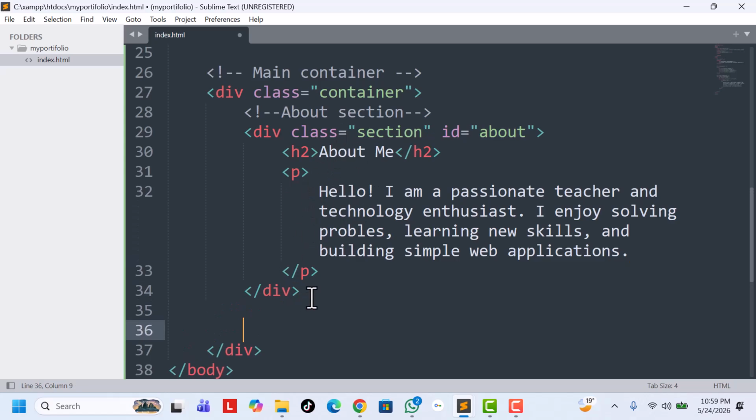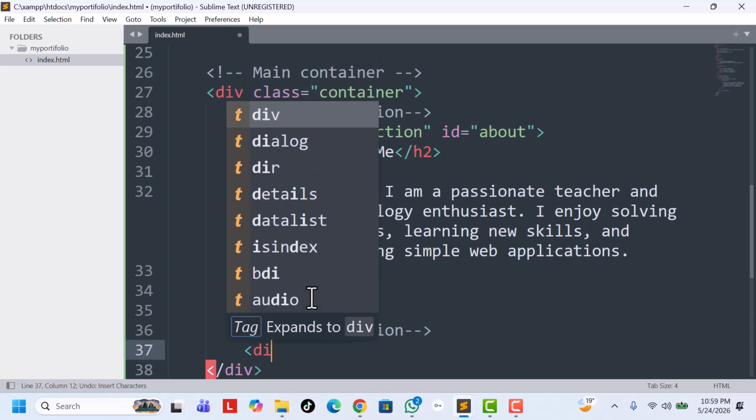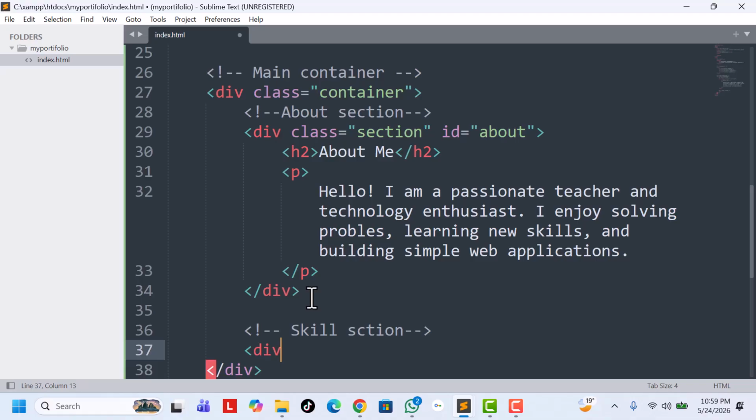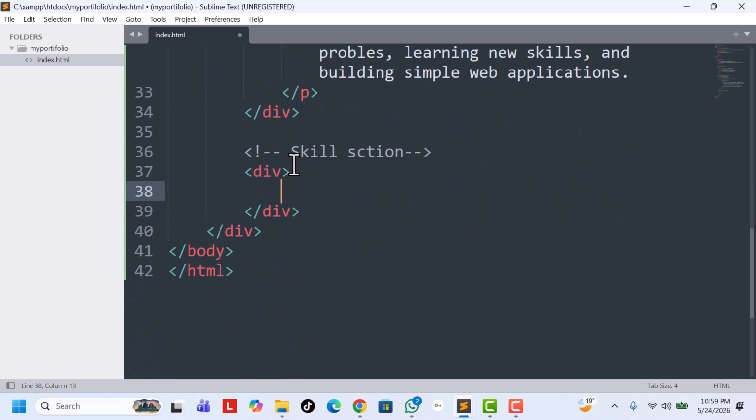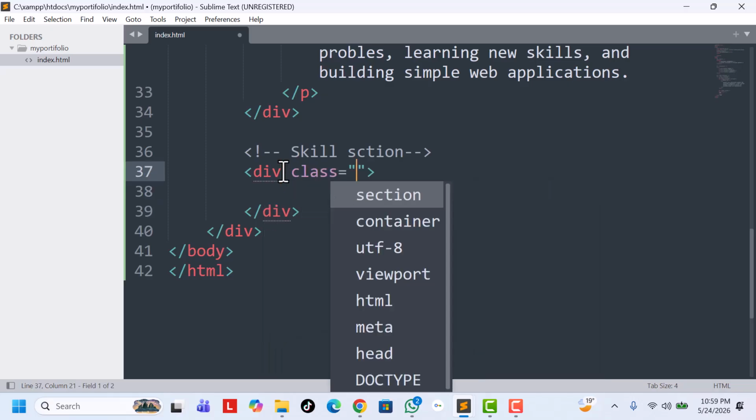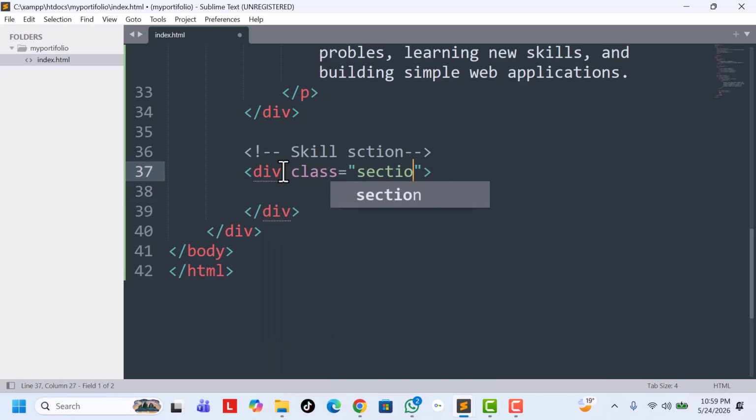So let's create another section. Then we call it skills section. Then div, so the class is section also.